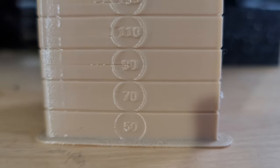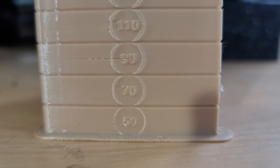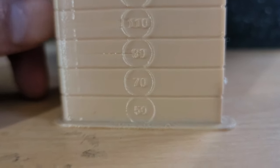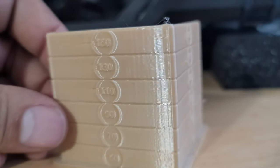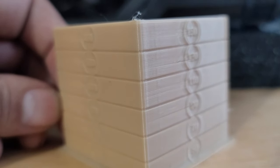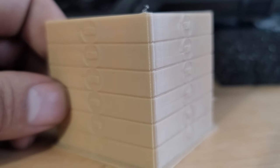But yeah, 70's pushing it. Honestly, I found 70 is pushing it. So I've been running at like 65. We'll see how that turns out with this 24-hour print we're working on right now. But if you do it at an angle here, you will definitely see it. Bear with me, let's find this angle with the sheen.